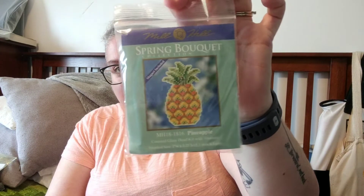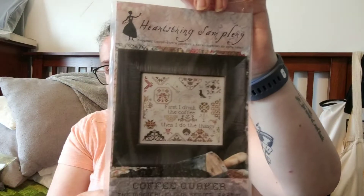My order from Traditional Stitches also came in. I picked up the pineapple ornament that I'm going to make for my son. I also got my copy of the Coffee Quaker. I decided I'm going to do this with one color of floss, but a variegated color of floss, and I'm going to order them from Hand-Eyed by Rolanda on Etsy. I'm torn between two right now — one is a brown cotton that's pretty variegated, which is what I want, and the other is a brown silk, which is not as variegated but it's silk. I think I'm probably going to end up going with the cotton, just because I want that higher contrast variegation for this piece, so it doesn't end up looking flat.